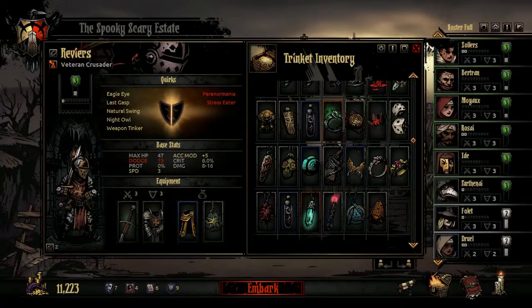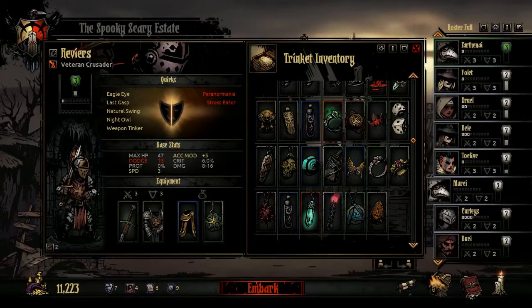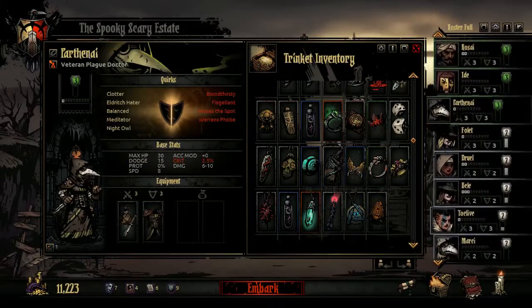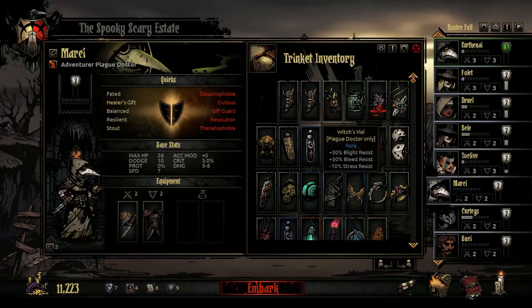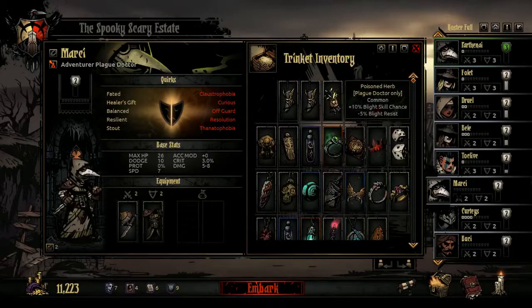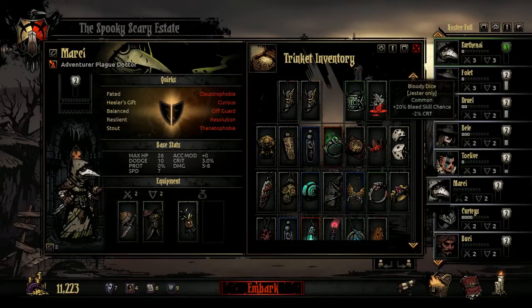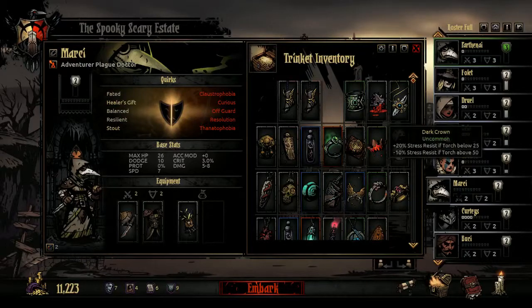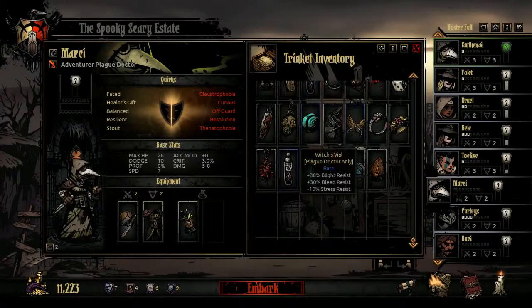Sun Cloak, I think. Who all are we going to bring? We're going to bring Druel, Toklive, probably Marcy. Do I have a Plague Doctor with a bunch of good stuff? Guess not. All right, Marcy, we're going to focus on you for a second. Let's see. That's resistances. Plus blade skill chance, yeah, we'll throw that on there. I don't know what else. Lowers health and increases blight skill chance. I mean, that could be good, right?